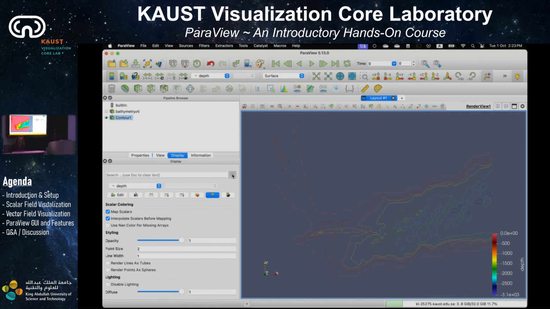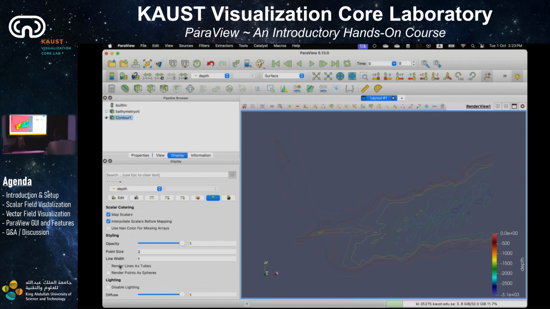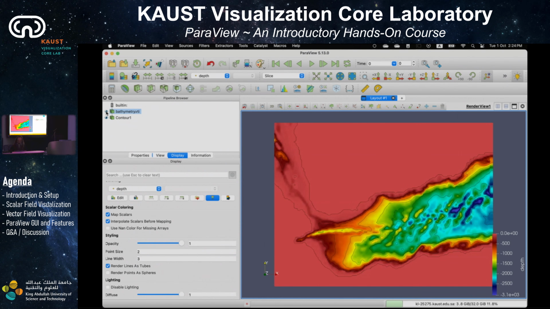I select the advanced properties here, and then I say render lines as tubes, and I make them a bit thicker, and then they are a bit thicker, okay, and look a bit like tubes. That's how you can just make the rendering a bit more useful. And that also means that if you turn it back on now, you actually see them because they are a bit thicker now and they stick out of the image, so you now actually see them overlaid on the image. So this is, for example, how you can generate some ISO contours and level sets for a 2D image.